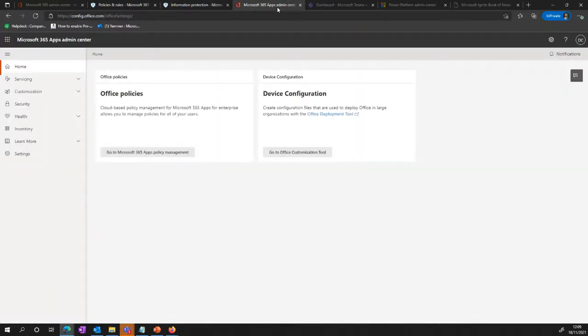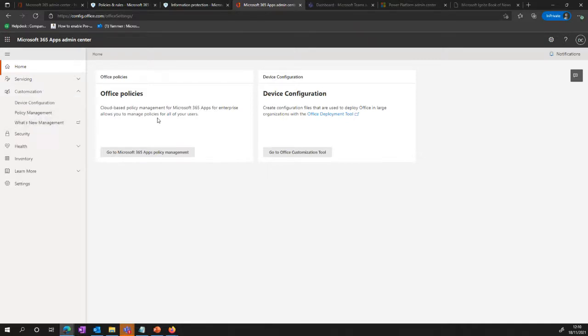So very quickly, I just wanted to quickly go over the Office portal as well. I think this is an underused service. It's a great function, even if you are just deploying Office out to your organization. SCCM can be a little bit sporadic when it comes to your configuration of Office.